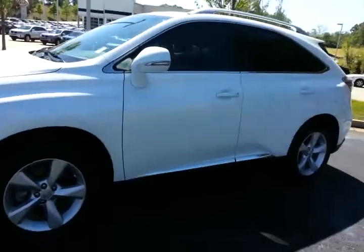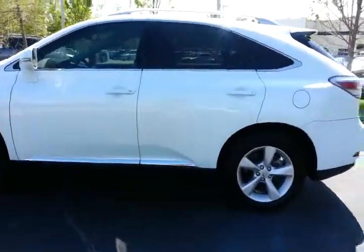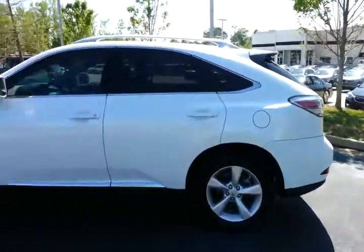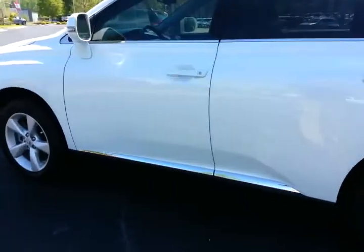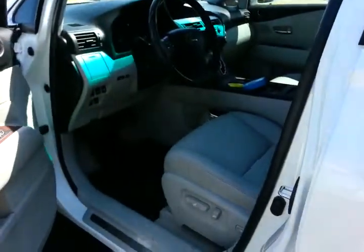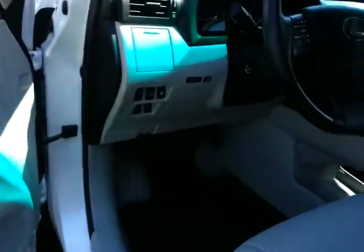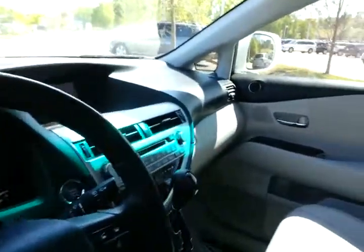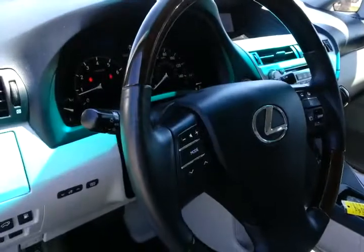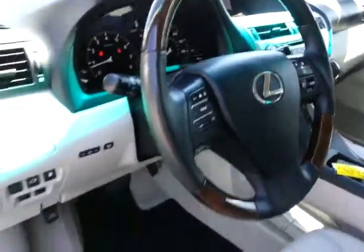This is a beautiful white one with a light gray leather interior. Of course, with any RX 350 you get nice features like power liftgate, sunroof, leather interior, heated seats, audio controls, bluetooth, and the smart key push button start system as well. It also has a leather and wood grain steering wheel.